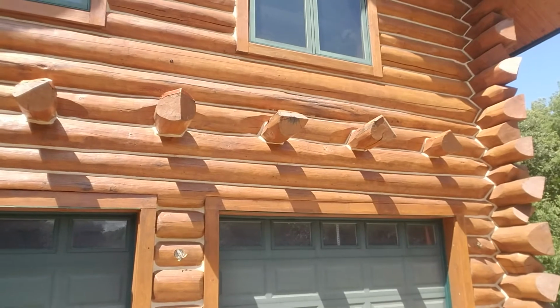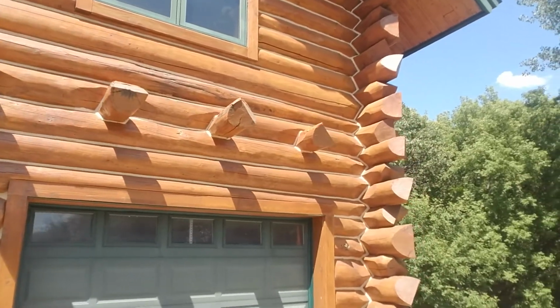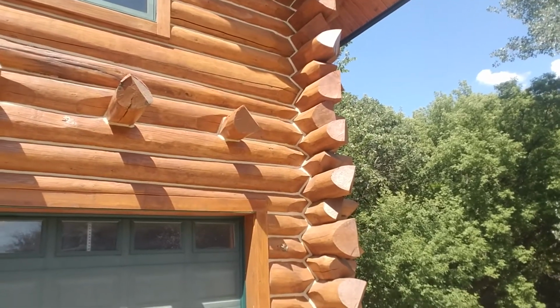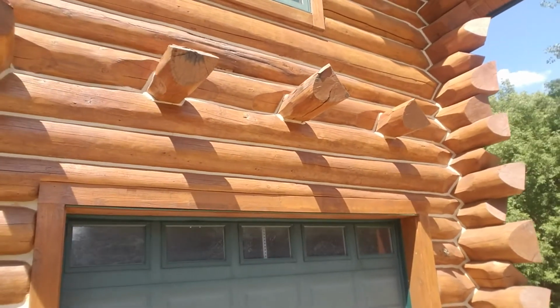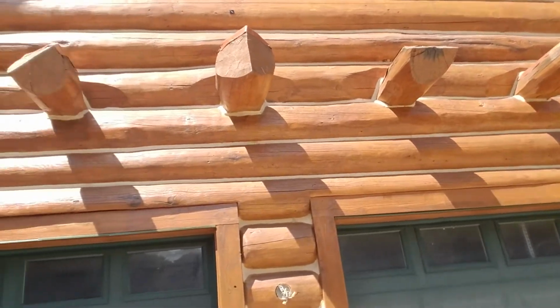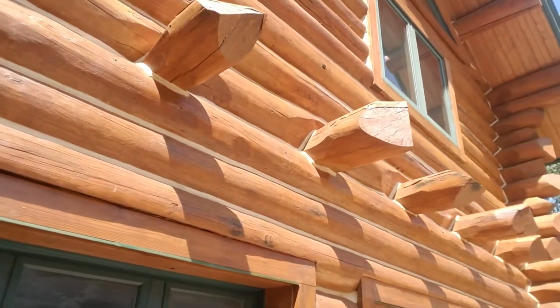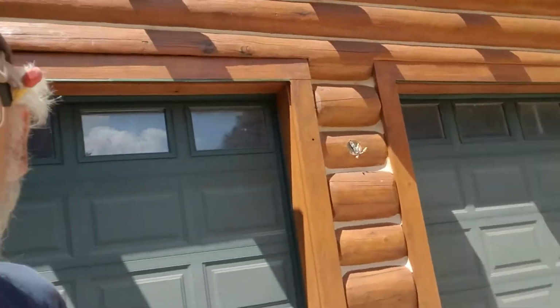And just from here, the log right above these purlins that stick out of the house has these really dark spots, and each one of those dark spots represents decay. And you can see the same thing on the purlin logs, the ones coming out of the house. They've got dark spots on them. And this one right here's got some kind of little fungus growing out of the side of it.